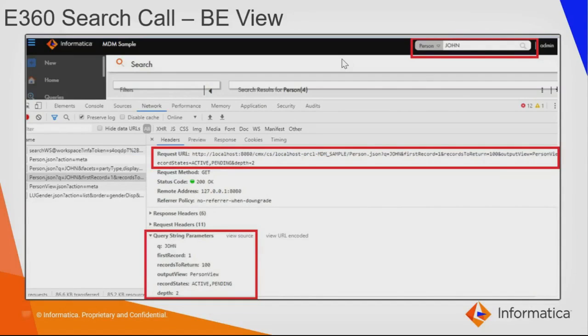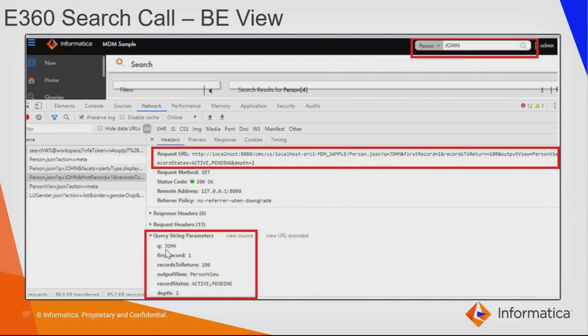So next we have a quick tip and trick on the E360 search call. Whenever we do a search, we can enable the Google network logs. Once we enable it, whatever search we fire, we can just trace it: what request URL is getting framed, and what the input parameters are in the query string.